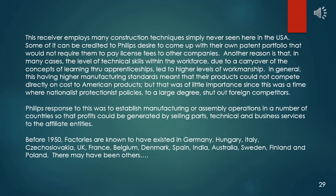Some of it can be credited to Philips' desire to come up with their own patent portfolio that would not require them to pay license fees to other companies. Another reason is that in many cases, the levels of technical skills within the workforce, due to a carryover of the concepts of learning through apprenticeships, led to higher levels of workmanship. In general, having higher manufacturing standards meant that their products could not compete directly on cost to American products.